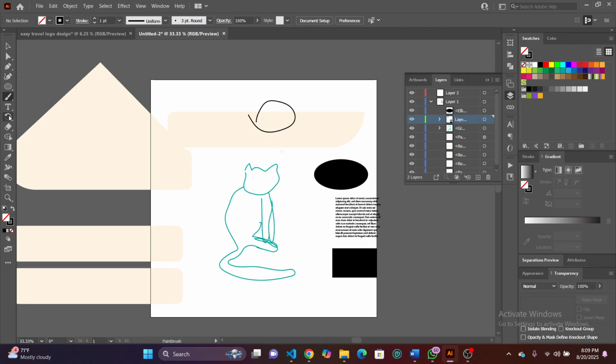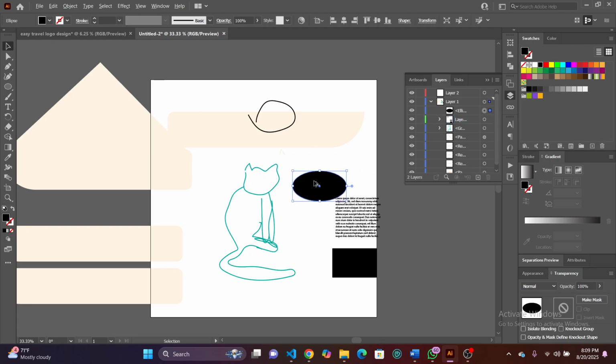So what else? Which other tool, let me see? Rotate tool, eraser tool, the gradient tool. The eyedropper tool is the same as in Photoshop. It permits you to get the color of any element. So let's say I create this shape here, and I want to have the same color as this. I can use the color picker tool and click, and the color is automatically copied.